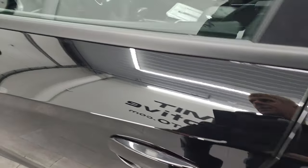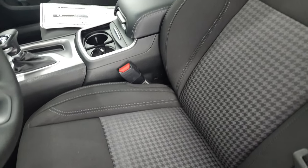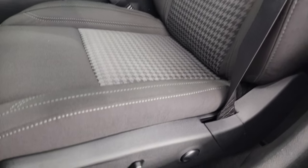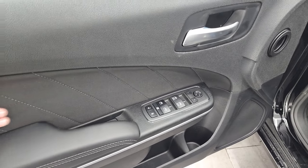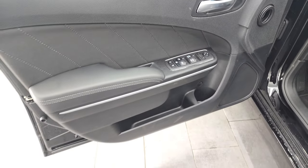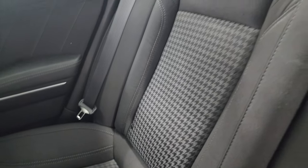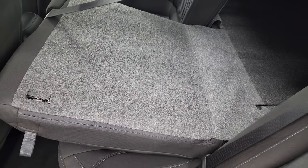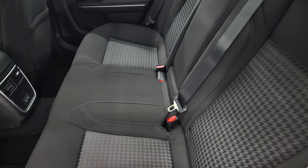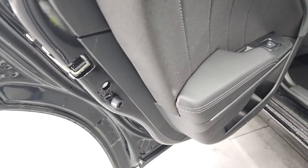It has the enter-and-go system, blind spot monitoring, and heated mirrors. Inside, you get those houndstooth sport cloth bucket seats. Both front seats are heated, and you get a power driver's seat with lumbar, factory floor mats, auto headlamps, power windows, locks, and mirrors. The back seats have plenty of room and are trimmed with the same houndstooth cloth. There's a latched child safety system for car seats, and the seats fold down for extra storage. You also get two USB ports in the rear and child safety locks on the back doors.